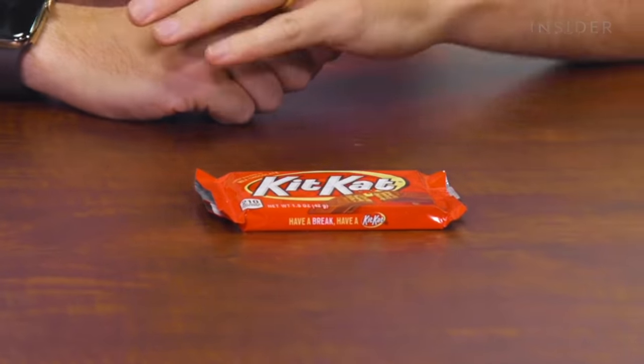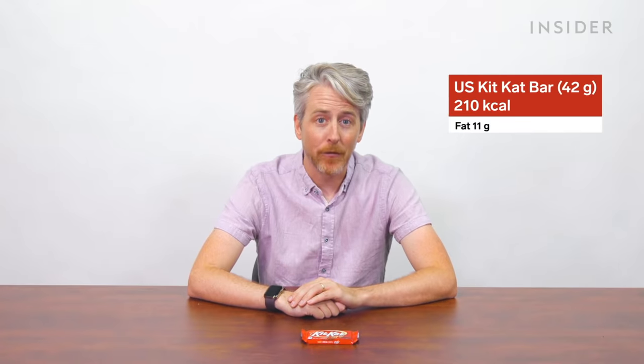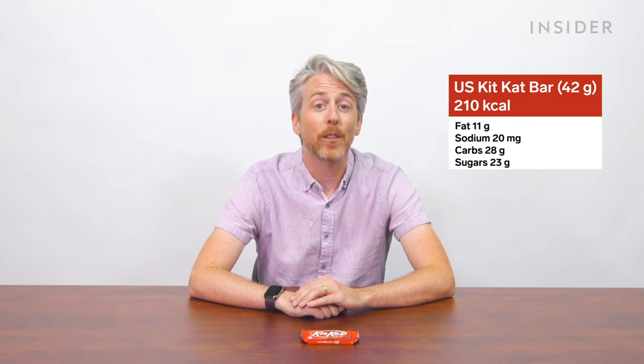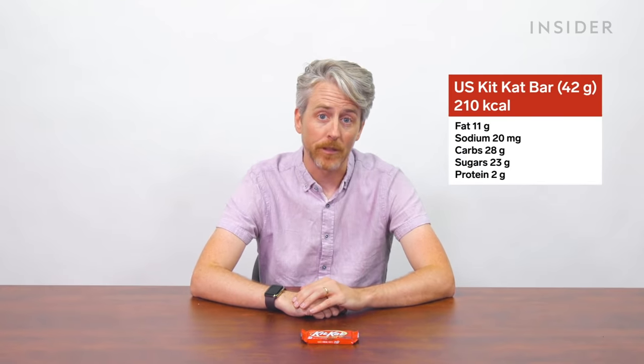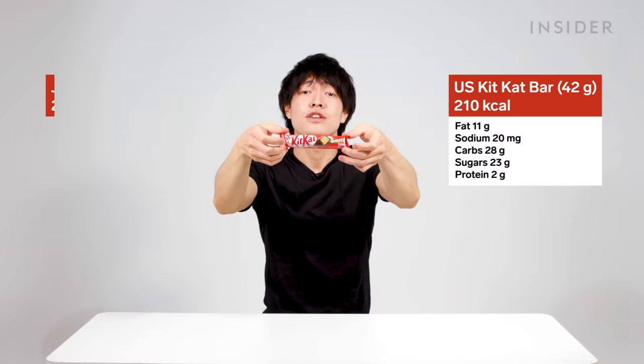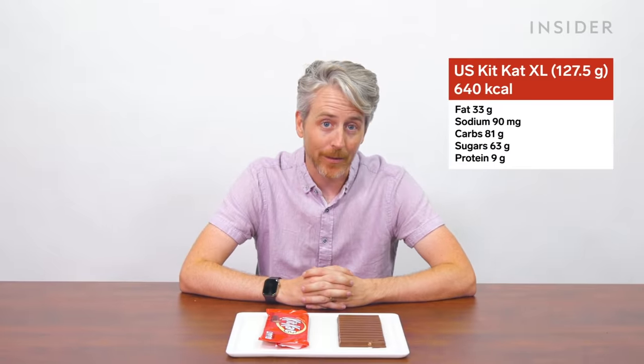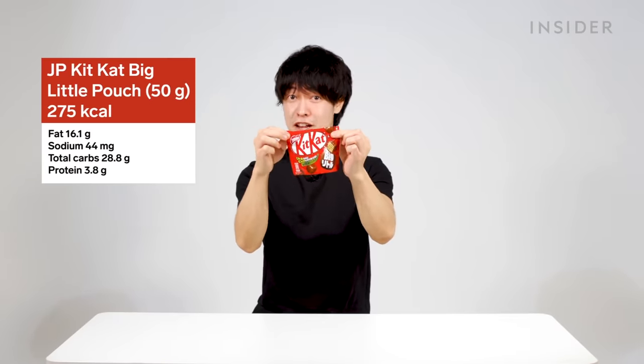The most common Kit Kat size in the US is the four-finger bar. 210 calories, 11 grams of fat, 7 of those are saturated, 20 milligrams of sodium, 28 grams of carbs, 23 of those are sugar, and 2 grams of protein. The closest size we have to that in Japan is the Kit Kat bar. It contains 224 calories. The most caloric Kit Kat in the US we got is the Kit Kat XL. Now I unwrapped it here so you can see just how big it is. It contains 640 calories. The most calories you will get in a Kit Kat in Japan is the Big Little Pouch Bite. This bag is 275 calories.